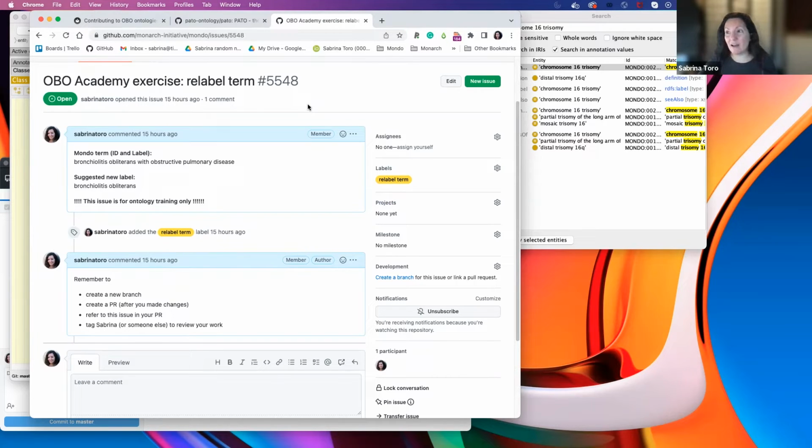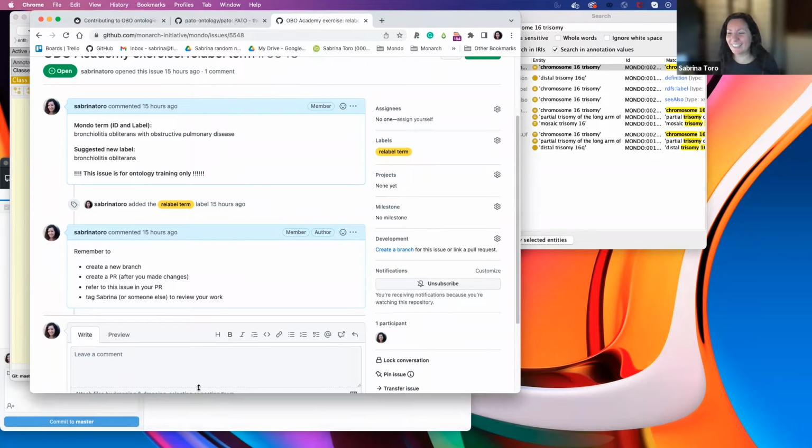We also have so many lessons. Please take a look at them. We have lessons on how to create a good issue. Basically, the more information you can write in your issue, the better it is. This one is not really good at all. I didn't explain why I want this change. I didn't put my name. I mean, my name is here, but adding your ORCID. I didn't put a reference, the PMID, the resource that tells me why this change should be made. So let's put aside for a moment that I'm showing you something very bad, but we'll do the other lesson about how to make a good GitHub issue, and then we'll have zero excuses.